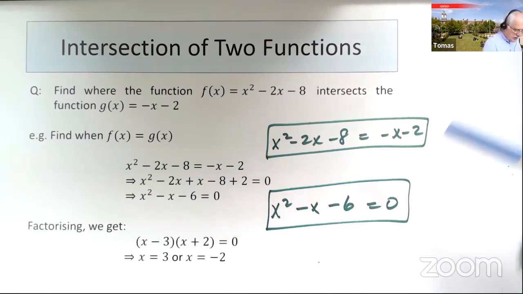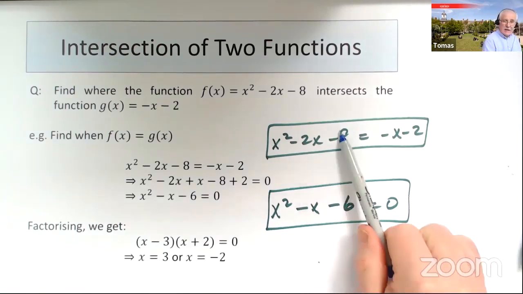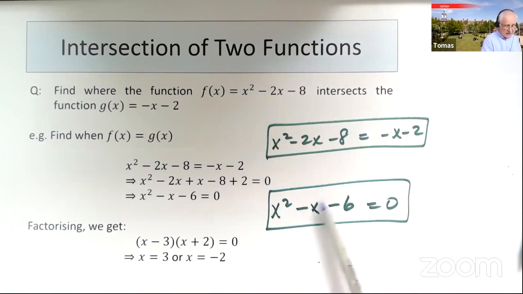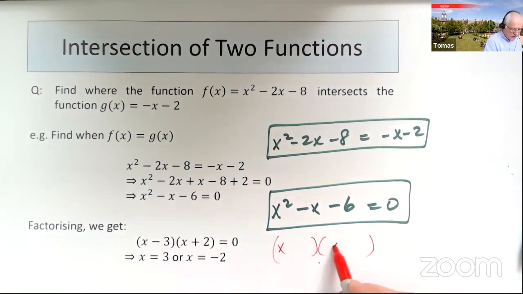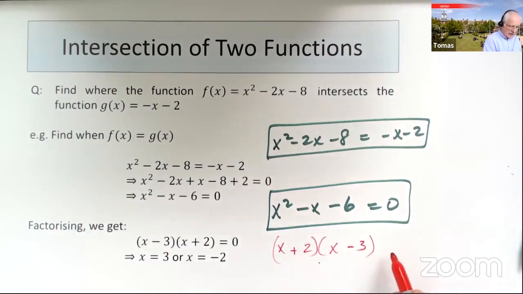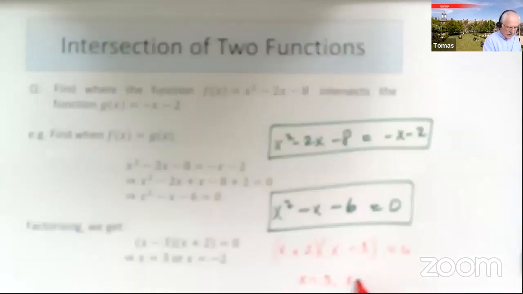So this equation here is the same type as this. It's a different exact equation, but it's the same idea. It's got a square and an x and a number there, and we can just find the roots of that. If we wanted to find the roots of that, we can do it through factors. We can say x and x. 6 would probably be 3 and 2. Minus and a plus would sort it for us, and we get the factors. So the roots would be when x is 3 or when x is minus 2.